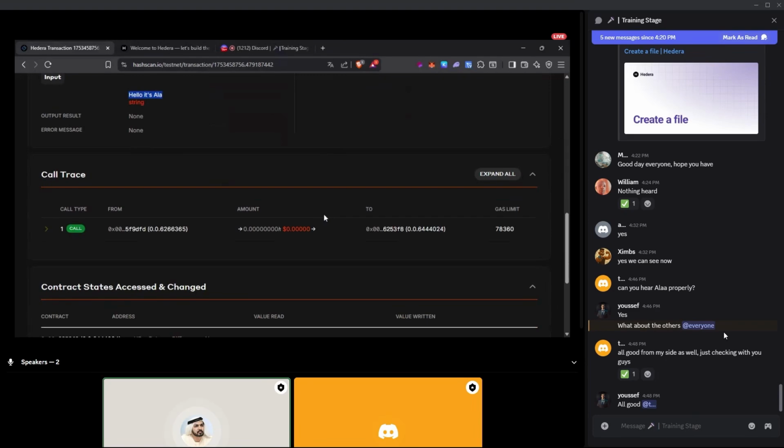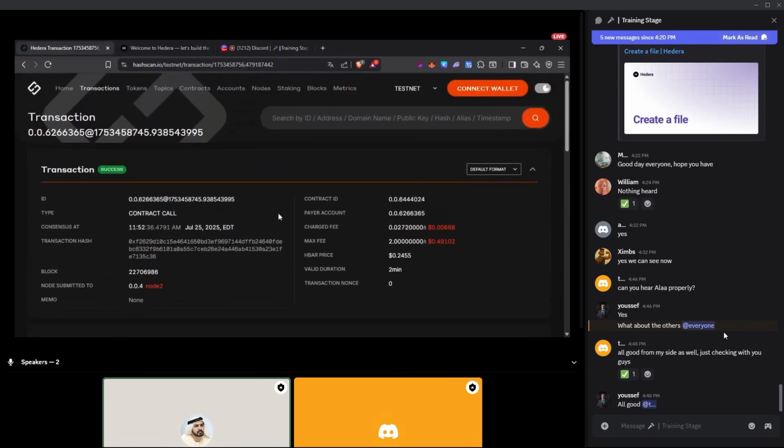That's it. So why exactly do we use this tool, the Explorer? The Explorer is very helpful for developers, because if we, for example, face a problem with one transaction, and we don't know exactly when the problem happened, we can directly put the transaction ID on the Explorer, and we can check step by step on which step the problem occurred.